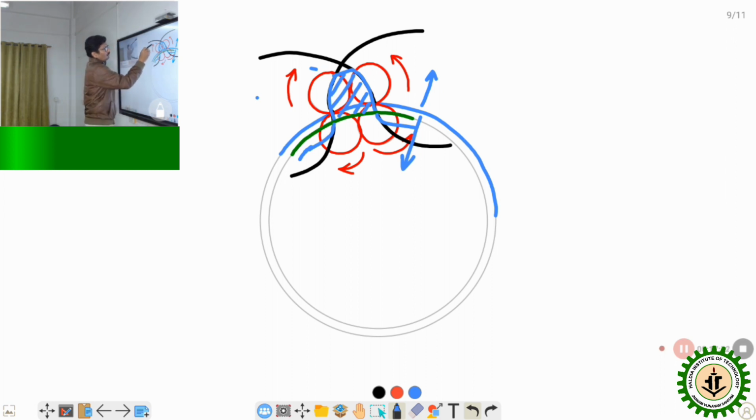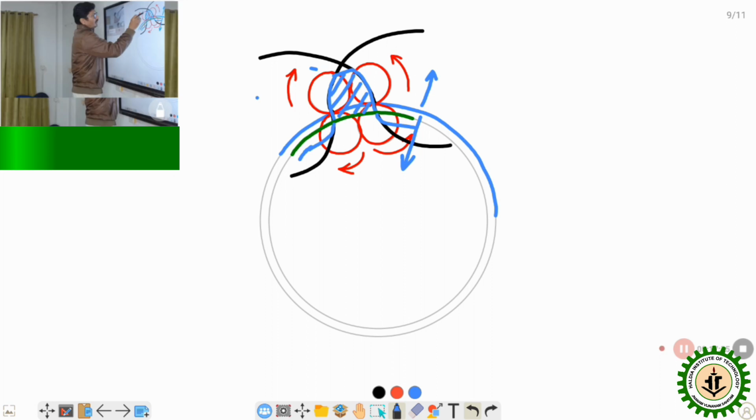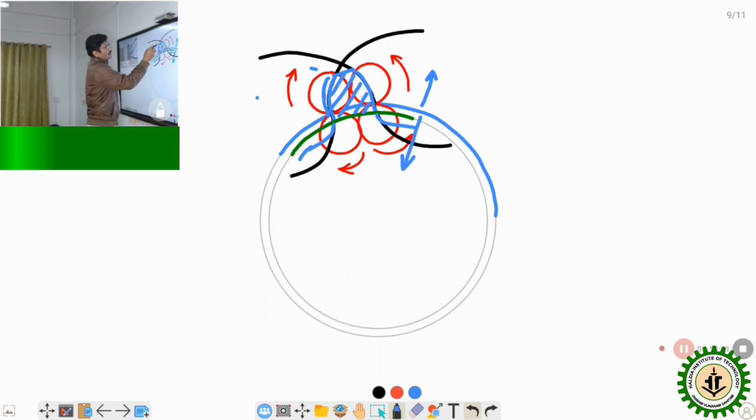When one tooth of the pinion meets the tooth of the gear, it slides over the surface, which means it keeps touching the surfaces. When the tooth is in contact with the upper portion of the tooth, it is making contact with the epicycloid profile, and when it comes below the pitch circle, there is contact with the hypocycloid profile. So there is a changeover from the epicycloidal profile to the hypocycloidal profile. That's why some vibration occurs.